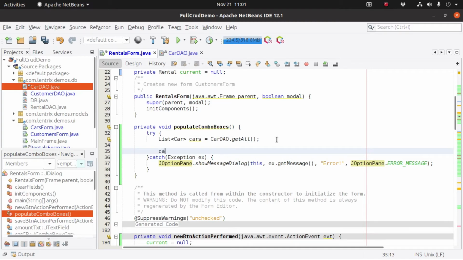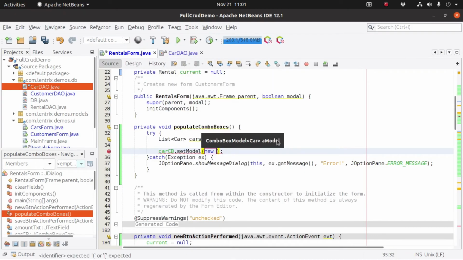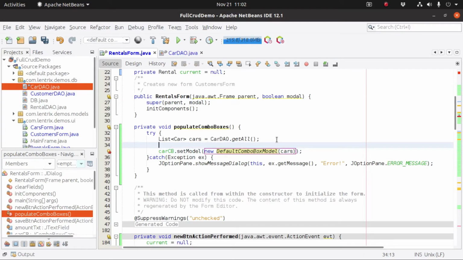It was car cb dot set model, and we create a new default combo box model, and inside of it we pass in cars, just like that. But before we add cars into the combo box model as the content of the combo box, let's first add a null item in the first item in the cars.